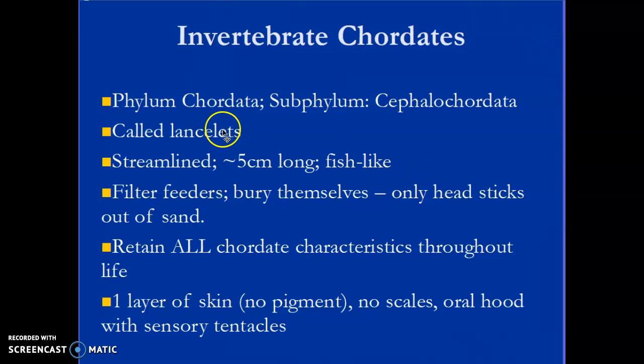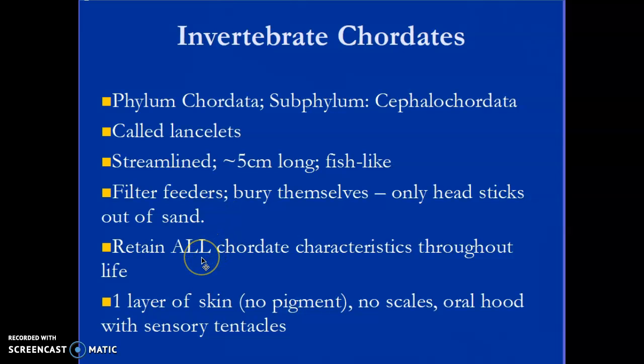The second group, same phylum obviously, subphylum Cephalochordata, which translates to head cord, and we call these lancelets. They are streamlined. They're only about 5 centimeters long, so that's pretty small. Kind of sort of like a fish, but not. They also filter feed, and they bury themselves into the substrate with their head sticking out, and all they do is kind of filter feed and eat all day long.